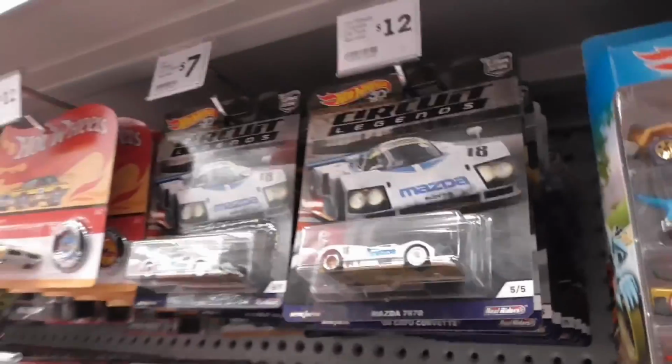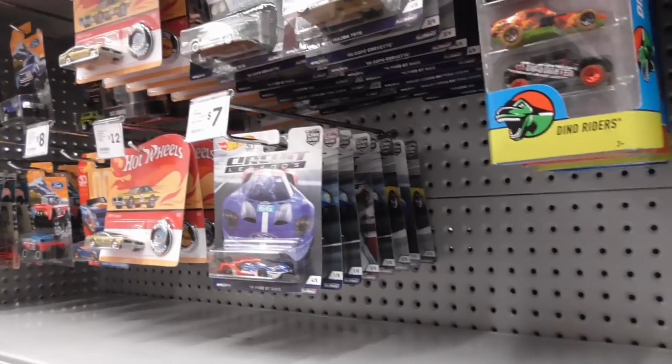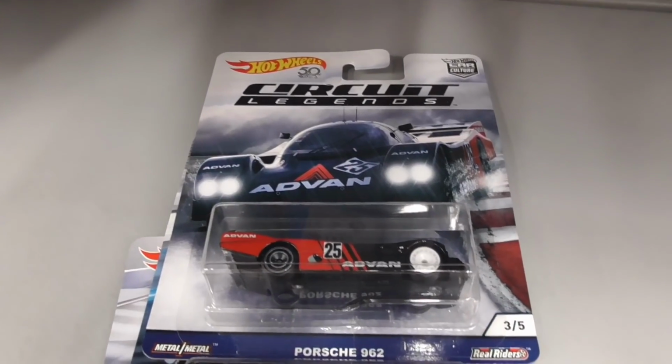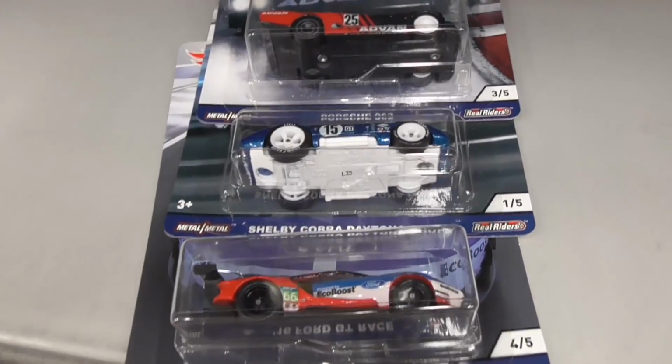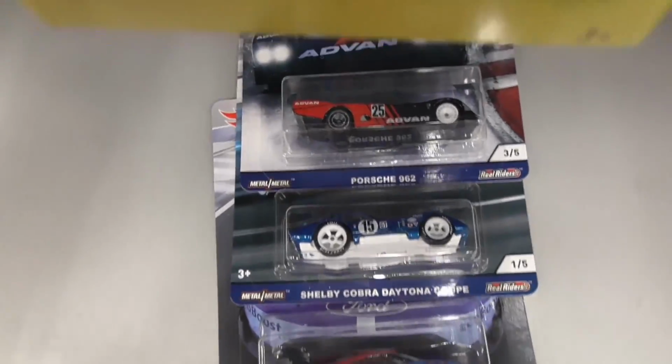And a happy Toby. Isn't that absolutely awesome? That's the most I've ever gotten in one car culture lot. That's crazy. Some Stars and Stripes left too. Not much else. Some cases that I've been through. Yeah. Alright, the Kraken didn't get to finish his set. He got the Corvette and the Mazda, so I'm going to get these 3 for him to complete a set because he's sadly not here today.